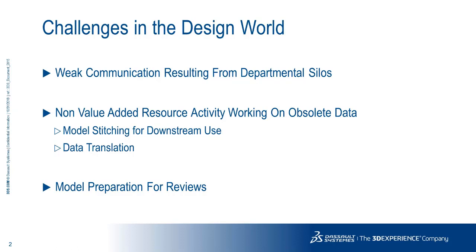So to get more specific with a couple examples, model stitching. This is an extremely non-value added studio activity required to close up gaps, overlaps, and continuity issues with surfaces before passing downstream for consumption. And it costs many man-hours to complete. It starts from the earliest stages in design all the way through to final surface release. Data translation. This is another non-value added, albeit less time consuming activity, but it just piles onto data obsolescence.